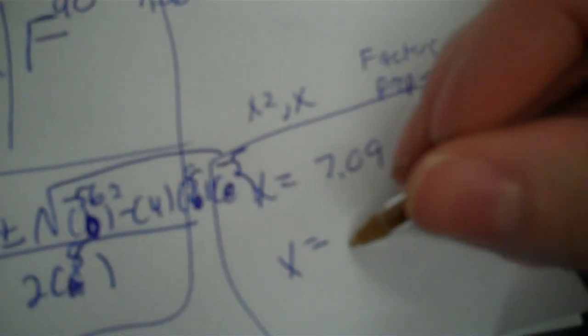And that's 3,296. So the square root of 3296 is 57.41. So we will take 56 plus 57.41, click equals, divide by 16, and you get 7.09. Then 56 minus 57.41, click equals, and you divide by 16, and you get negative 0.09. So 7.09 is a number of seconds that go with 0 feet. The negative is garbage.